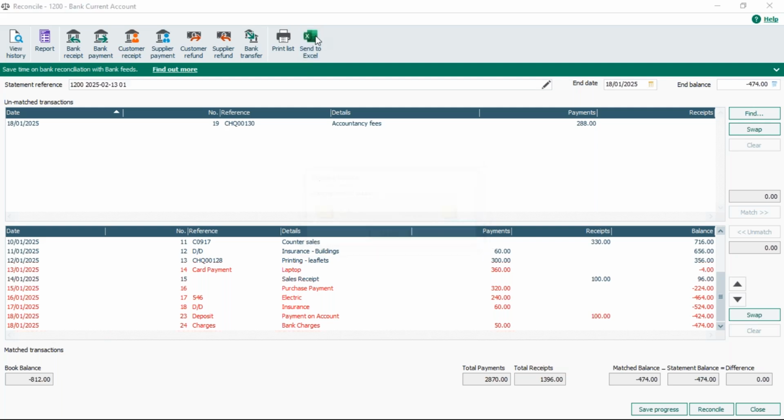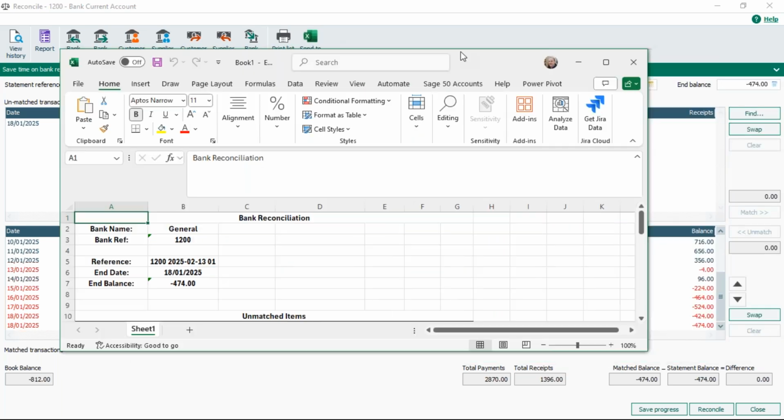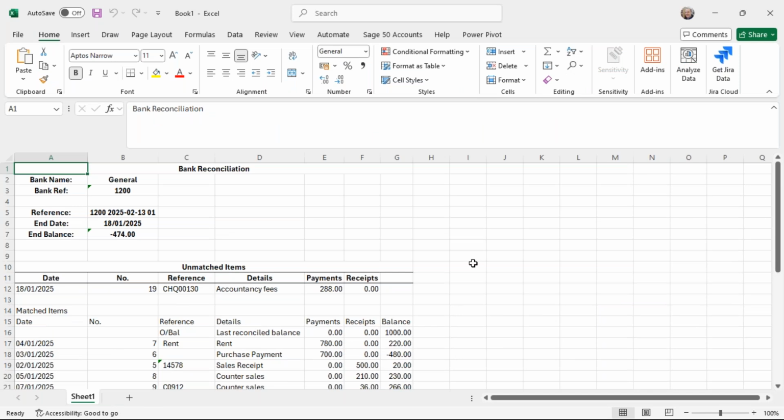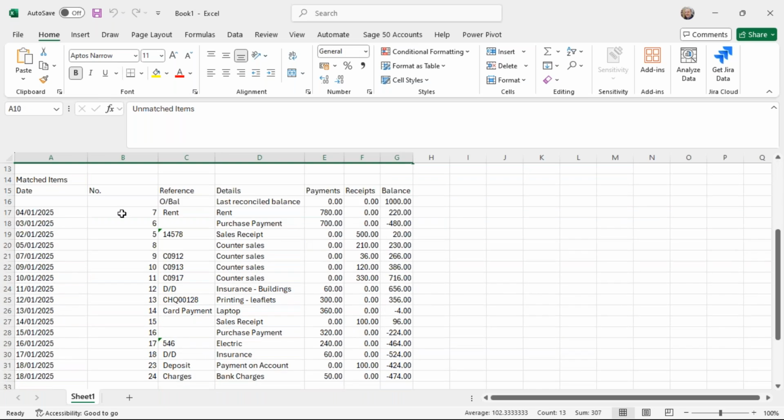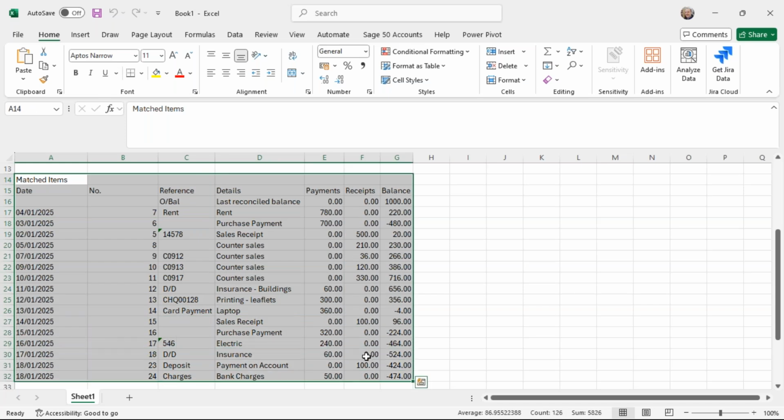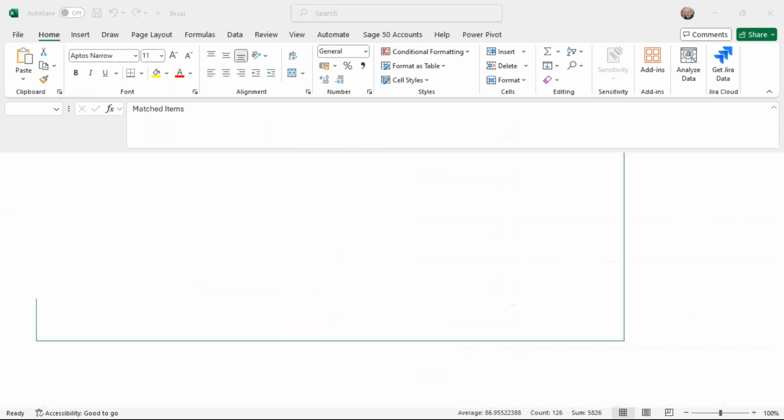Just give it a click so you can see what that looks like. Drag it across so you can see it as well. There we go. So basically it contains all the information that's on that reconciliation screen. You've got the basic information, this bit, the statement summary. You've got the top box, that's the current state of play of what we term the unmatched items. You've then got the matched items in the order that they've been matched as well. So again, you might want to take a copy of that. You don't have to, because it will create that PDF document we're looking at a little bit later. Let's just close out of that one.